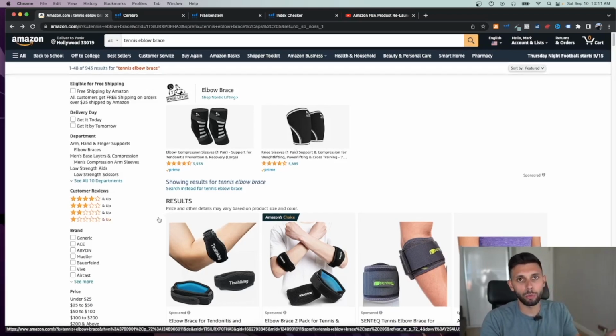Because the way Amazon works is, it's obviously smart. If you type in apple slicer, you shouldn't see tennis elbow braces because it's completely irrelevant. When that works, it works great. It's only showing you the products that should be showing up. Now that can also go poorly if you don't optimize properly, or if you make certain mistakes when you're creating your listing. There can be times where, even though your product should show up for tennis elbow brace, Amazon isn't matching it with the relevancy.